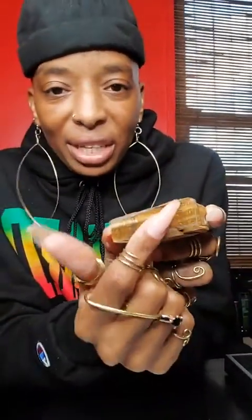Tiger's eye. So tiger's eye, if I didn't know, I would just be like, oh yeah, that's a nice rock. It's just a big rock over there. But you can also tell, and this is one of the great things that attracts me about raw stones, if you know some of the tumbled stones, you can use the same identifiers from the tumbled stones to start differentiating some of the raw stones, right? So I'll get into that for some of the stones that I wasn't 100% sure about, but I was like, this looks like it could be. So even seeing this part of the tiger's eye, it looks more like a regular tumbled tiger's eye stone. So you could figure it out a little bit.